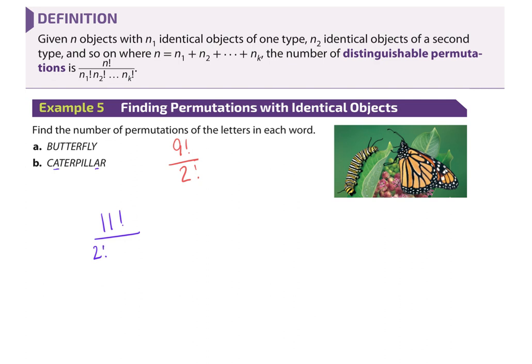All right. And then I have what? Yep, I have 2 L's. One more. Yep, R. 2 R's. That's going to look like that. All right, you're just multiplying your repeats by how many times they repeat. So the factorial number, you're literally just counting how many times it repeats. By the way, that's how many times you can arrange those letters. And that's about how many caterpillars are out right now.